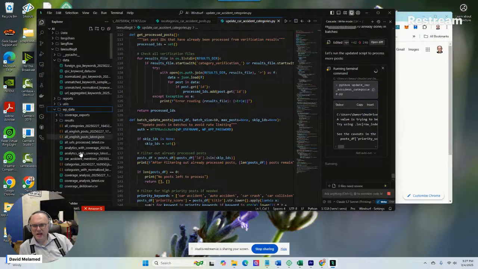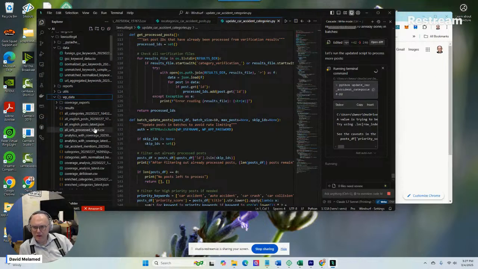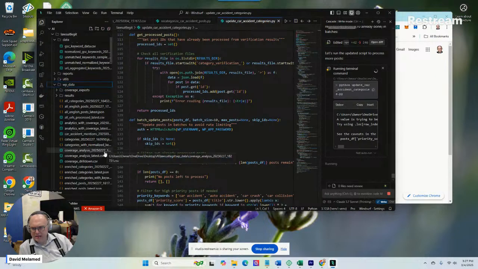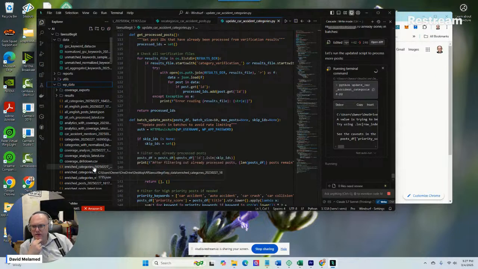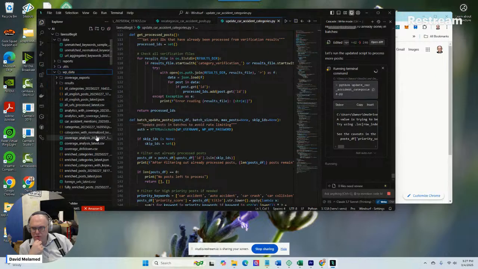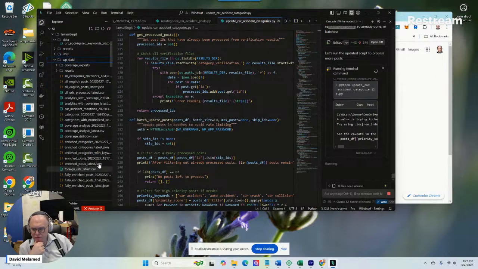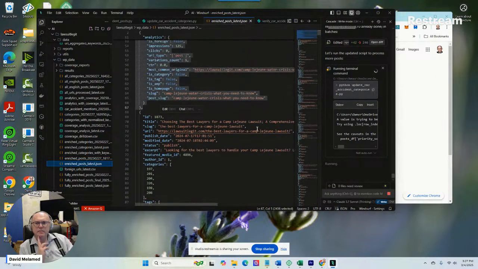So you have this WP data here. And I've enriched some of my data with this file here.